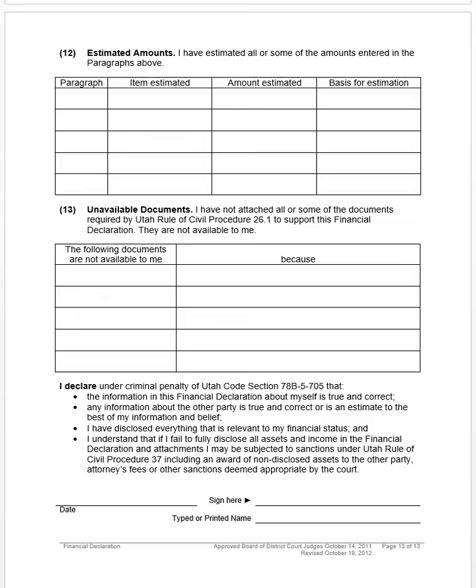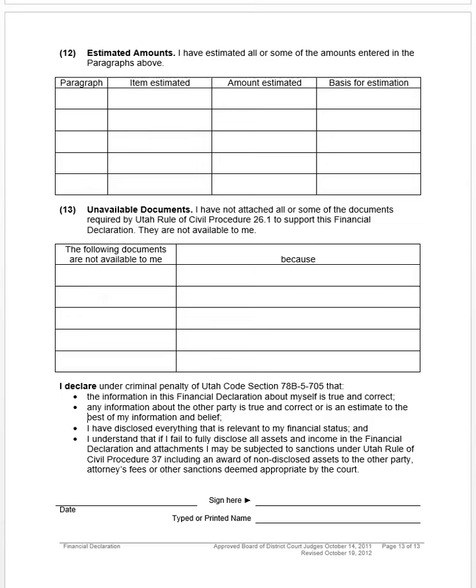So, if you've got a lame excuse for why you didn't provide a document you didn't have but could have gotten because you can get a copy somewhere easily, I would just go get the copy rather than say, I don't have it because it's at my house and my spouse is there and I moved out. If your spouse won't give you a copy of your taxes or other important documents, that could be a legitimate excuse. But remember, you can ask for a copy of your income tax returns from the IRS in the state of Utah. And if you're early on in the procedural stages of your case, just go get a copy as opposed to whining about how you couldn't get your hands on them.